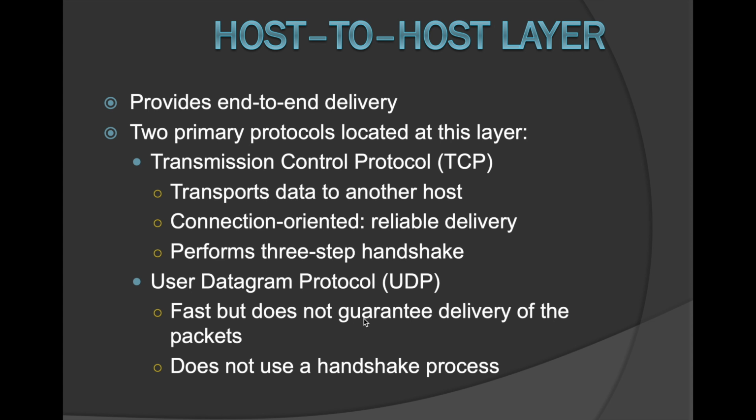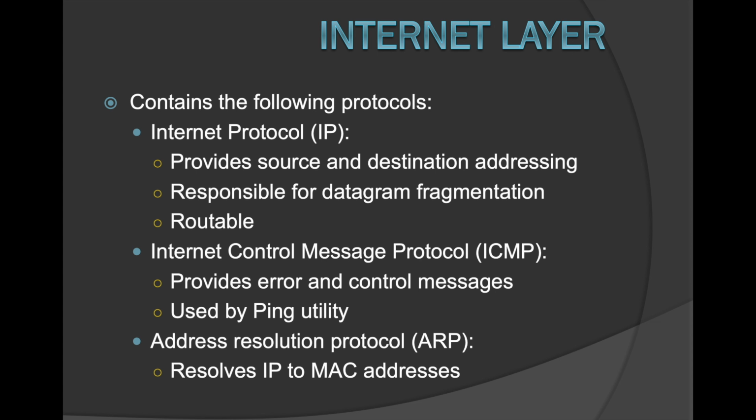meaning if I send you a packet over UDP and it gets mangled in the process, there's no built-in way in UDP for you to tell me, hey, can you send me that again? So like if you request something and you get back a garbled answer, you just have to request it again. UDP doesn't automatically provide that assurance of correct transmission.